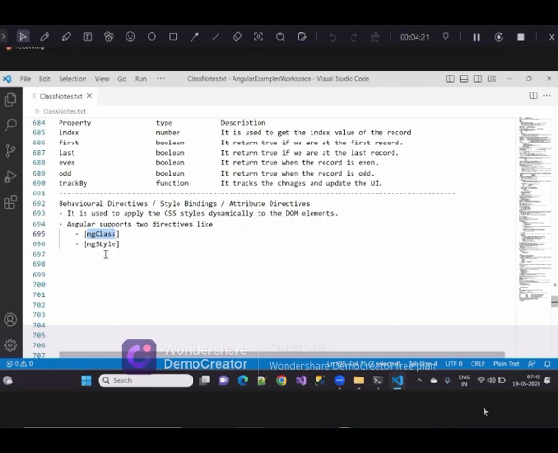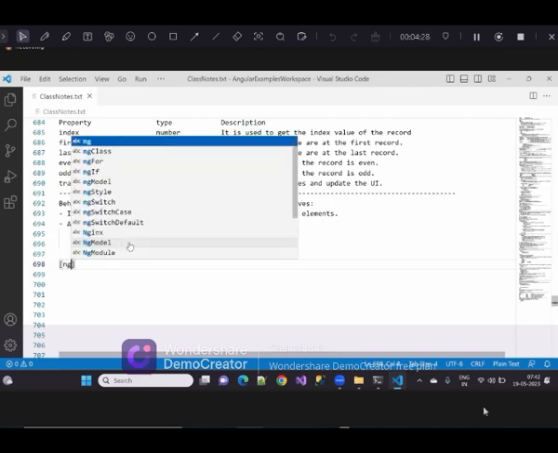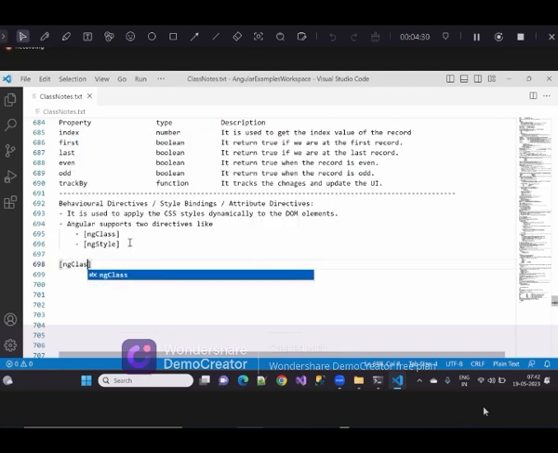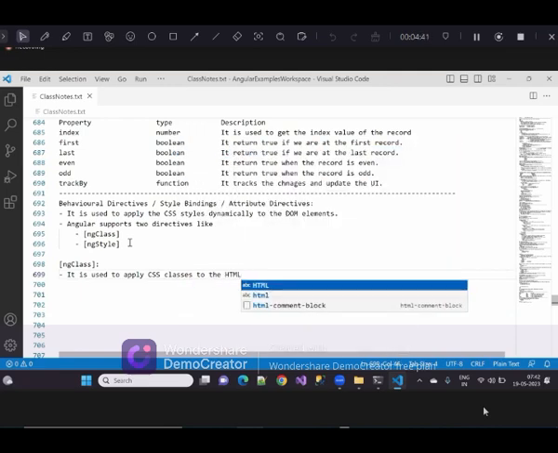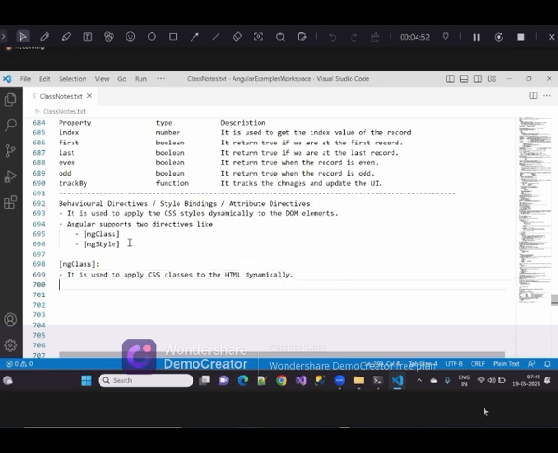So we have ngClass and ngStyle. Now first we will understand how to apply the ngClass directive. It is used to apply CSS classes to the HTML dynamically. If you want to apply them dynamically, we can go with this one.